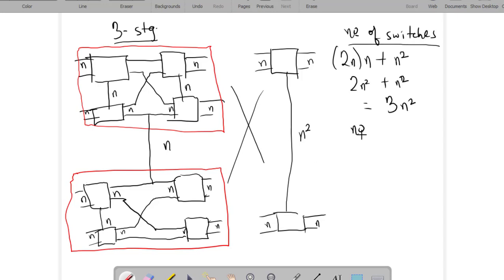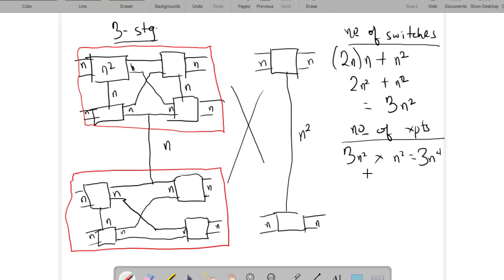Then to find the number of cross points, we are going to have this 3n squared as the number of switches in the system multiplied by the number of cross points in one switch. So in this one, we can take this for example. We're going to have n squared number of cross points. So by multiplication, we're going to have 3n squared times n squared. That gives us 3n to the power 4. Note the indices are only dealing with the n's and not the entire expression 3n. So it is 3 times the square of n, 3 times the fourth power of n.